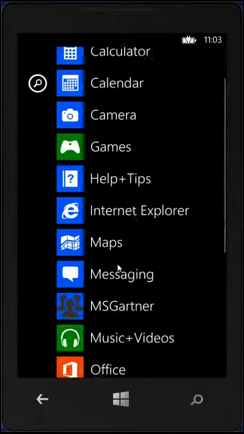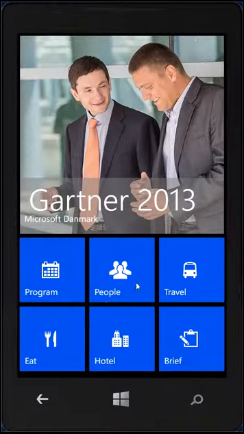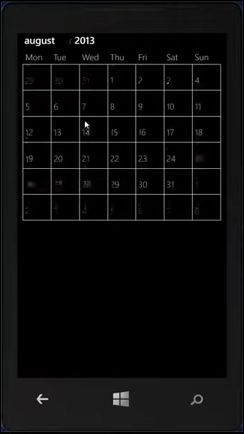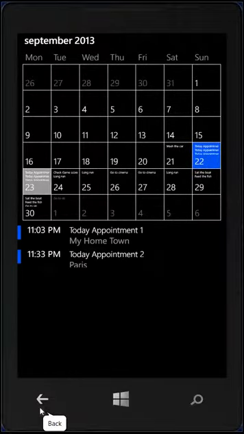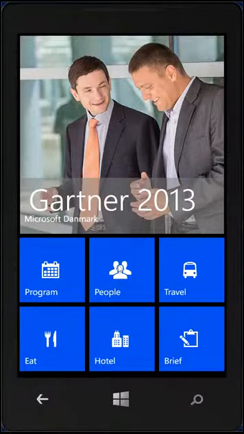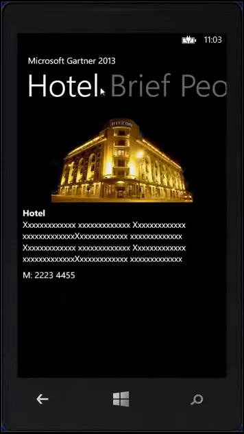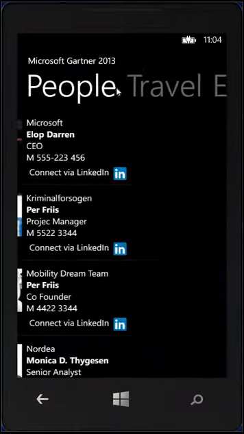It has been pre-installed on this simulator. And some of the features in the program, we have seen that before. I'm not going into details with that. As you now see, when we press the people button or the hub tile, the live hub tile, we will go to people. And when we enter this, it's actually the same navigation bar. It's called a pivot, and it's very familiar in the Windows Phone environment. This actually means that you have all the information available here. You can just pan it in each direction and you will access the information in this way.